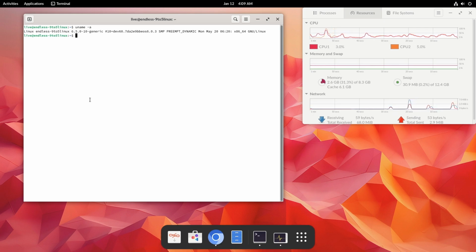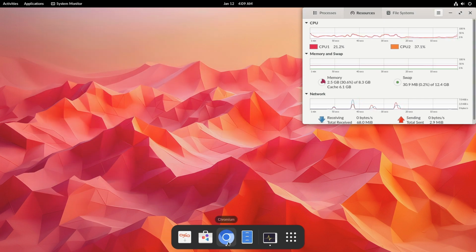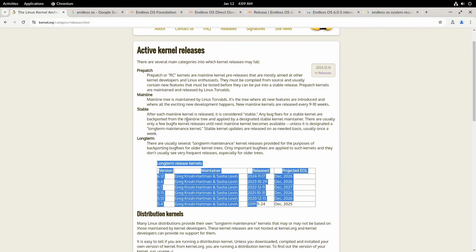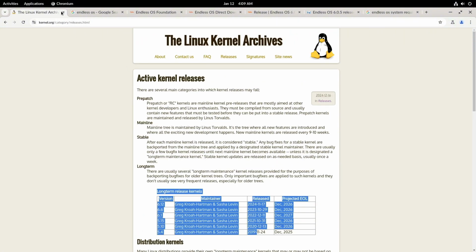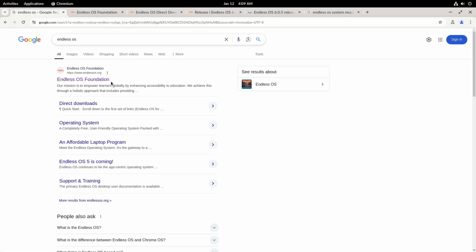Let's try neofetch. Like I already said, I didn't install anything. So if you want to install, you can install by using the commands, which is a Debian based distribution, so you already know the commands. And also let's try inxi. So you don't get anything pre-installed. So I'm just going to close everything and let's go to the official website. So that was some kernel information. So you get the 6.5 kernel.